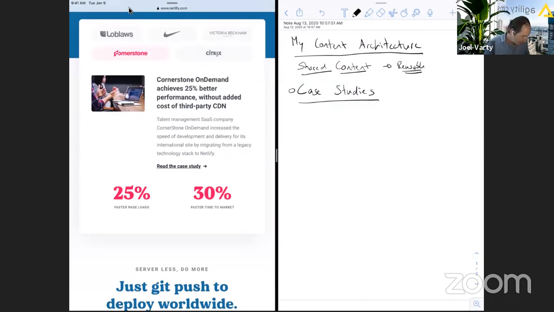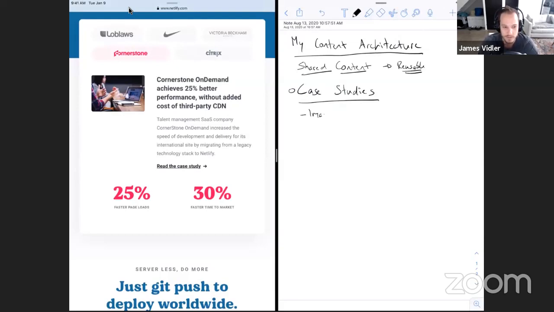Okay. So talk me through the case study. What if we were to say, okay, case studies are probably shared. What would you then do to say a case study is a shared piece of content? How do we break that down? Yeah. So once you identify that, then you want to look at what makes up a case study, right? What does a case study actually have? Just looking at this listing here, it looks like it has an image, potentially a separate thumbnail, hard to say, but let's just say an image for now.